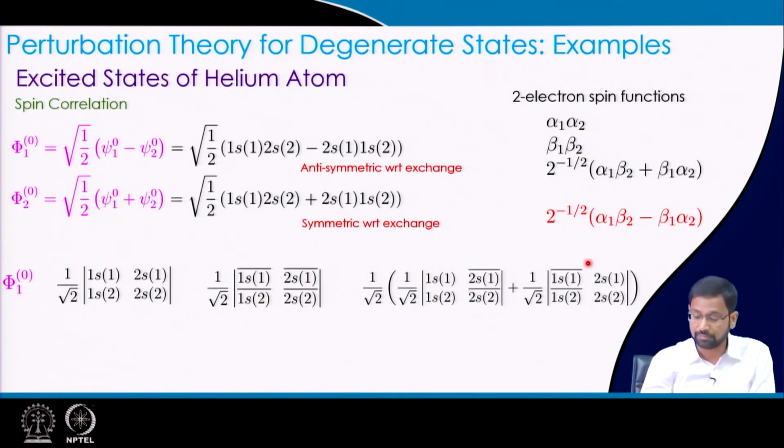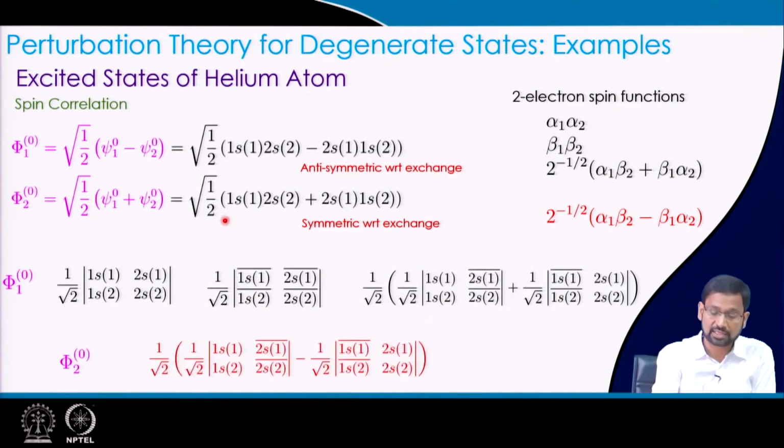And the third form I get as a linear combination of 2 terms, because I have got alpha 1 beta 2 plus beta 1 alpha 2. So, when I open this term, I would be able to write down this. These determinants are called Slater determinants. What are their features and all, we will discuss that in a moment's time. But the point is, when I couple this antisymmetric orbital function with symmetric spin function, I generate this overall antisymmetric.